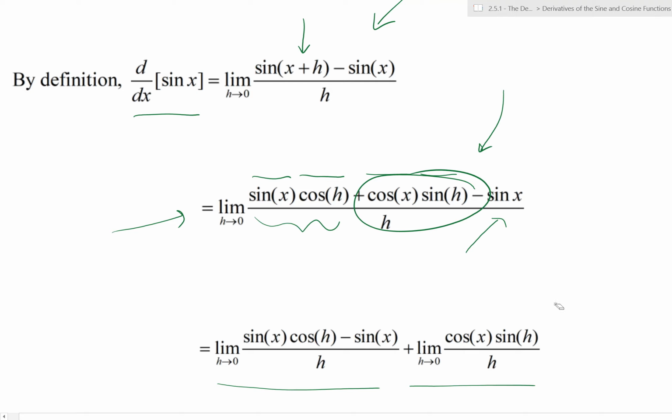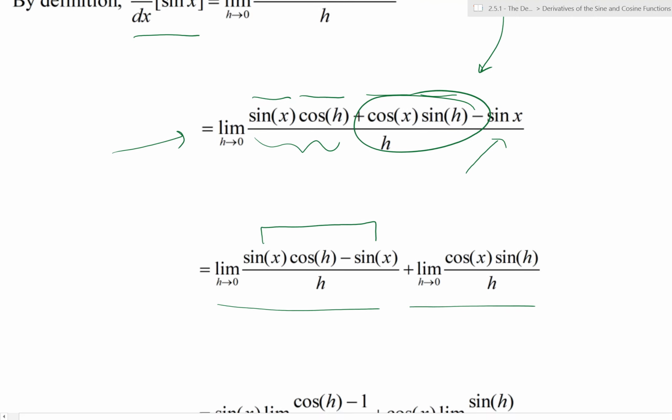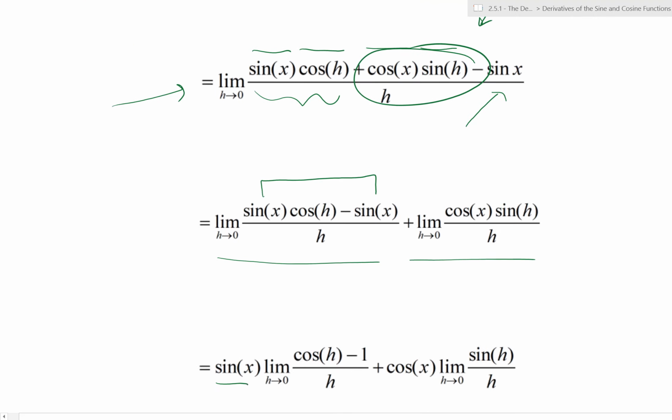Right, so I'm just splitting up the terms in this way because here there's a common factor of sine of x. So I'm going to take that sine of x out in front of the limit. And again, I can do that because h is the variable that's changing in the limit, not x. So sine of x acts like a constant within the limit. And what I'm left with after factoring out the sine of x terms is the limit of cosine of h minus 1 over h. And then over here on the second limit, I also took out a cosine x just because I can, because again, the cosine of x acts like a constant within the limit since h is the variable that's changing in the limit.